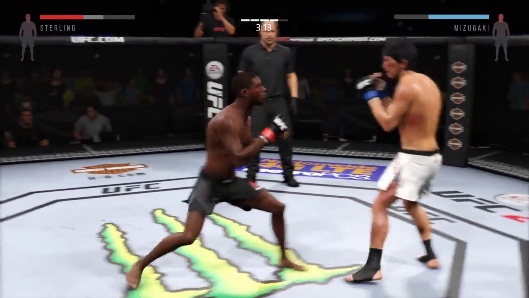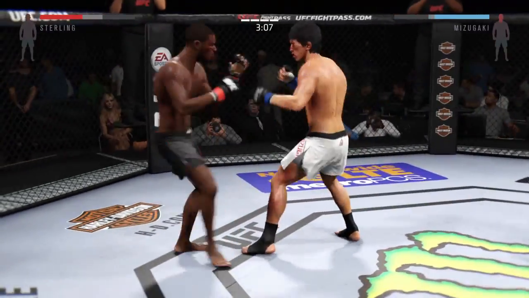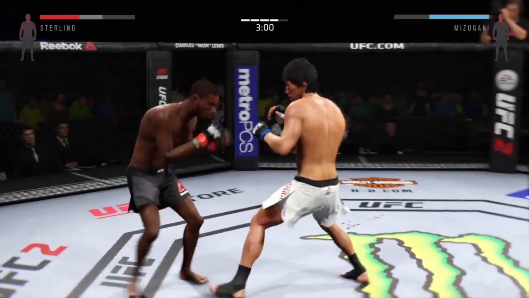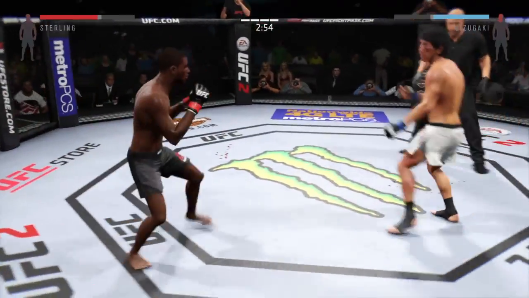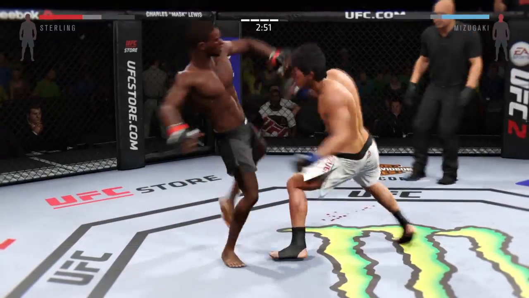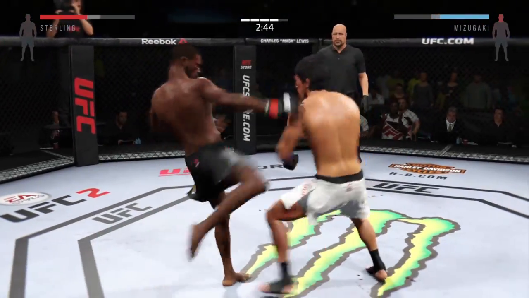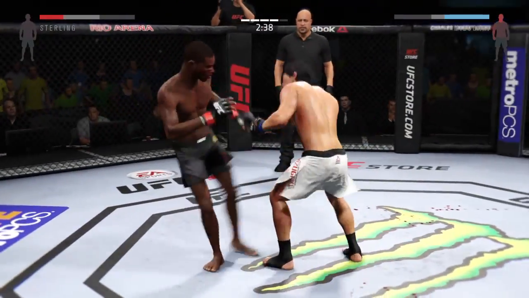I just think there's so many more options. There's that head kick. Great exchanges. There he goes with a 1-2. Did he snap that kick? Hard straight punch. Big combination. Punches and bunches. He wants the finish. Big right hand.